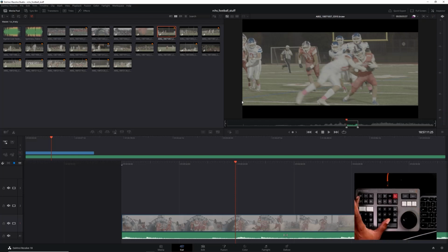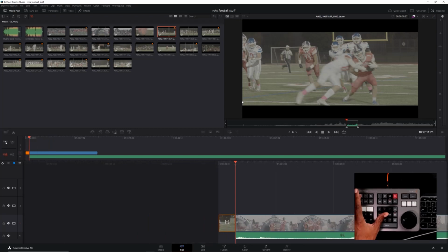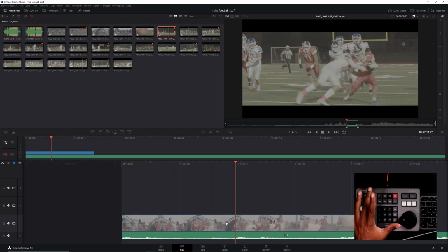And then we'll do a video only on the speed editor. And we'll say append or smart insert. And it dropped it down to the beginning of it. But I don't want it there. So let's just do escape. And we want to add it to this part right here.